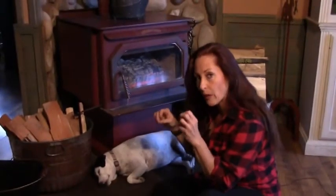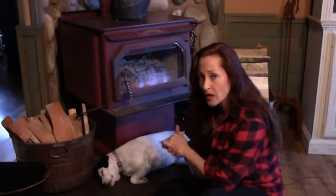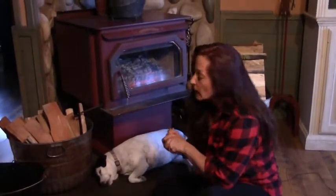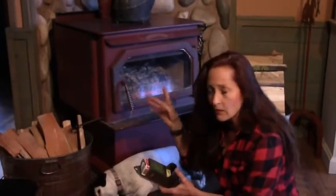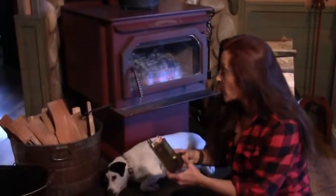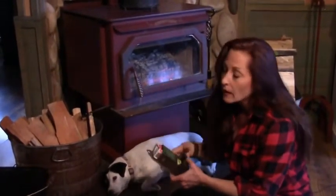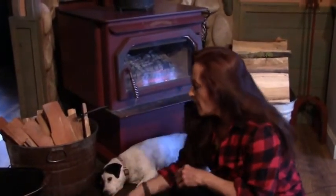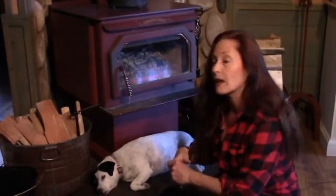So again, crumpled paper, crisscross your kindling around. Use as many pieces as you need to get that started. You can use stick matches, which I actually like better than the click lighters, the long lighters. I don't really like those because they don't always start. Good old-fashioned wood matches work the best. That way you can even throw them towards the back of the kindling if you want to do that too. So a couple different things you can use to light it with. And then, like I said, I leave mine cracked a hair.